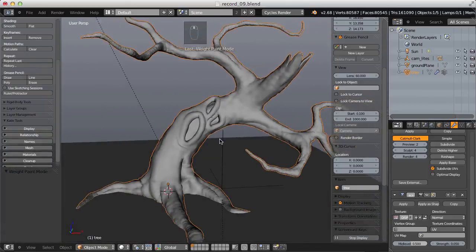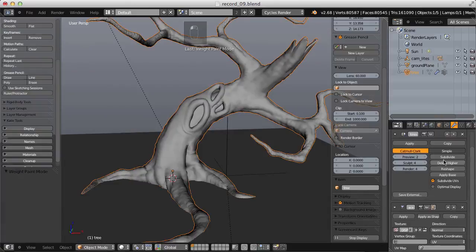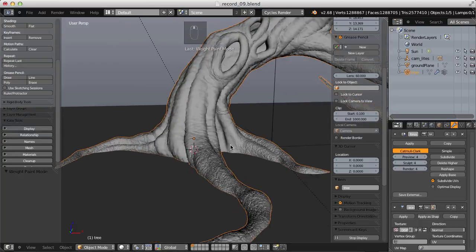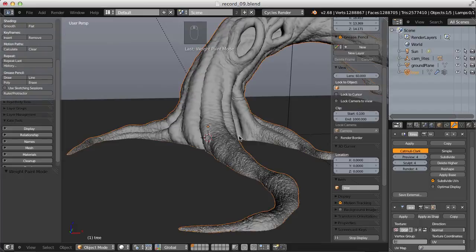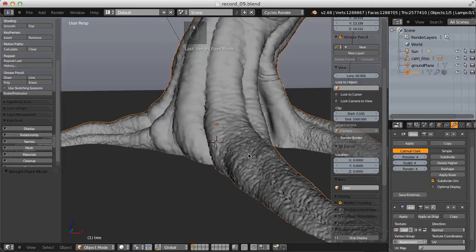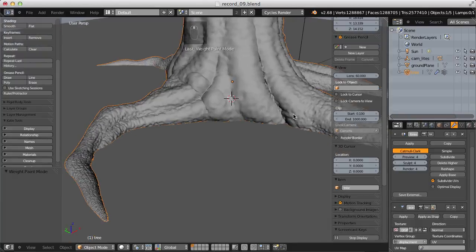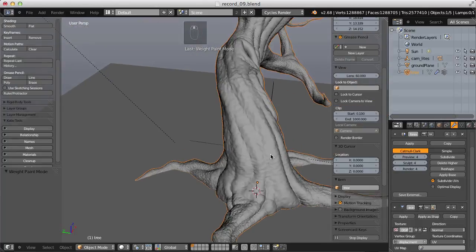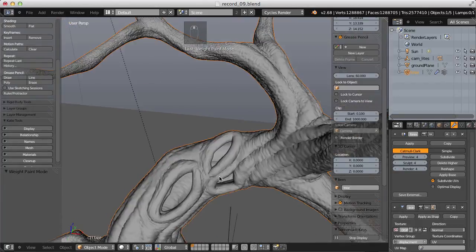And for previewing purposes, let's turn our preview multi-res count to 4 so we see the full resolution. And I'm going to zoom in here on the trunk with our roots and now assign the vertex group that we just created to our displacement modifier. And look in the viewport at how the displacement values change. There we go. That's much better. So it's not quite so intense on the roots and also on the branches. Much more believable, much more realistic.